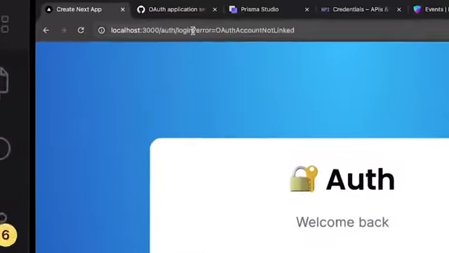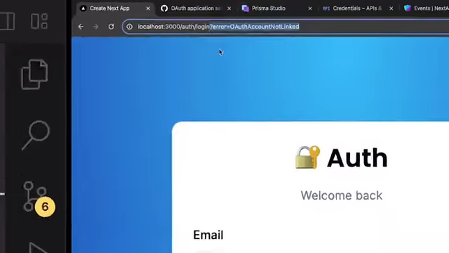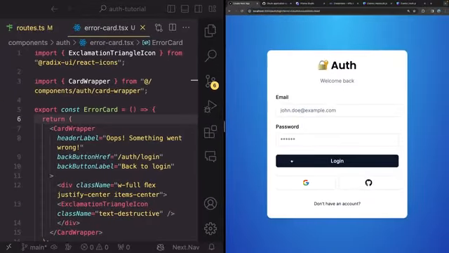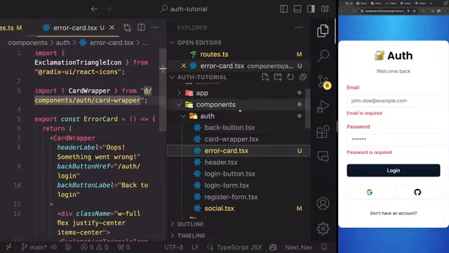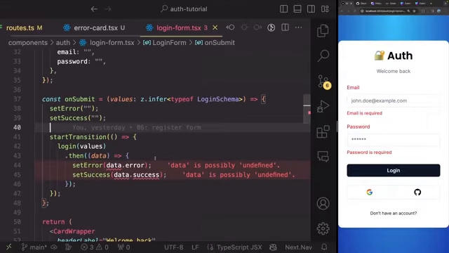if you take a look at our URL, we now have the error inside of our URL. So we can use that to display the error here instead. So the reason it didn't redirect us to that error page is because that's used for something else, right? But we have that covered as well. But let's go ahead and read from the URL now inside of the login form, and let's go ahead and show the error inside of our little form error box at the bottom. Let's go back inside of Auth form. So components Auth, login form right here.